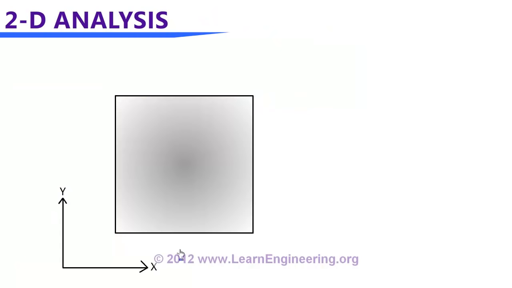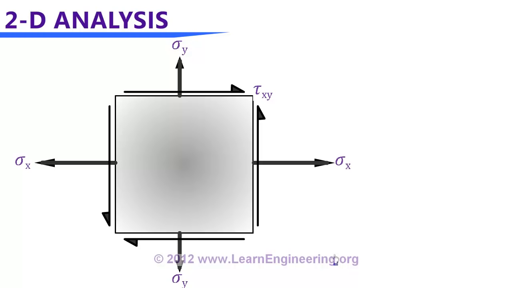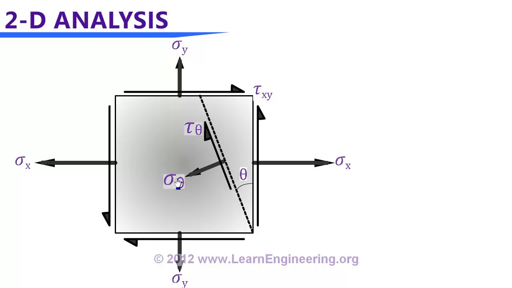In the two-dimensional stress analysis, stresses acting on the boundary of the object are: normal stress along the x-direction sigma_x, another normal stress along the y-direction sigma_y, and shear stresses on the four planes of the body tau_xy. In stress analysis, you have to determine stress at any plane inside the body — for example, a plane at angle theta with the vertical. You could evaluate normal stress and shear stress using simple force balance, but that method is too tedious. The most effective and easy method is the graphical method known as Mohr circle analysis.